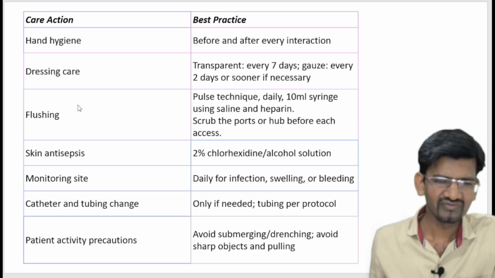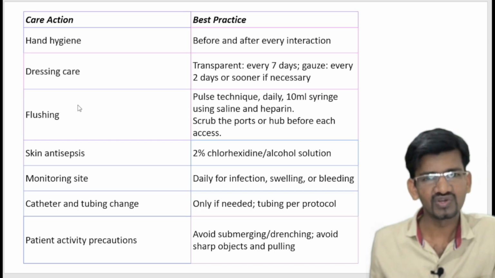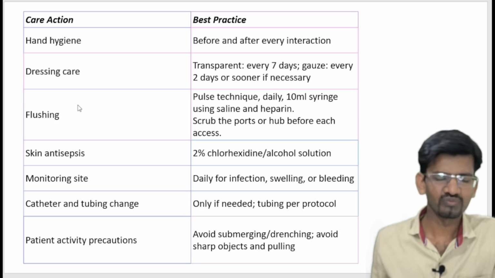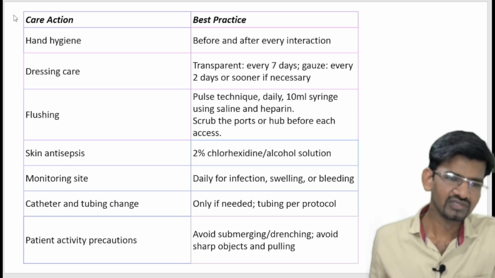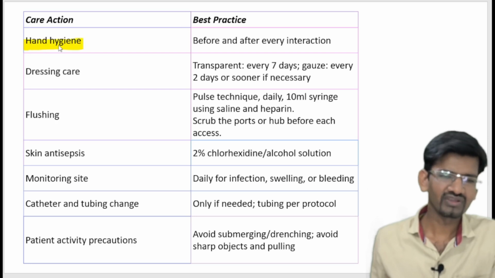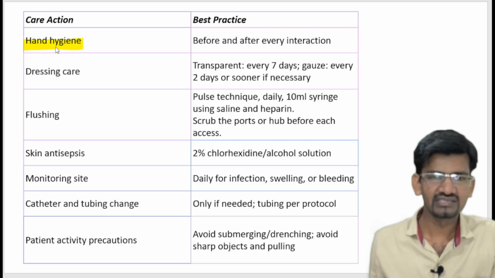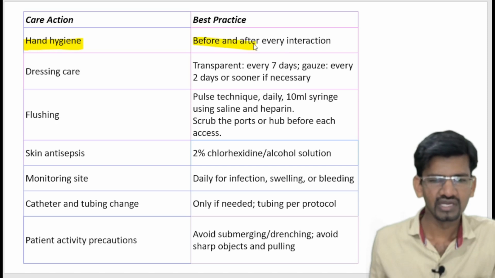So while insertion, we are not going to insert the catheter. The doctors usually do that. But once it is done, the procedure is done. So we have to take care to prevent the delayed complications. First thing is we have to prevent the infection by proper hand hygiene technique. While handling the central venous catheter, CVC, before and after we have to do the hand wash.